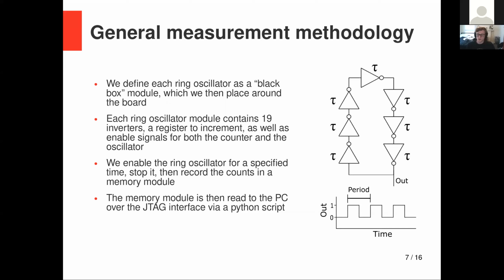So in order to do all this though, we need to then get that information off of the chip. And we do that over what's called a JTAG interface, which I can't remember what it stands for. I'm not sure if I ever knew. But basically, using the software that's used for development on these boards, we can place RAM, like computer memory, on these boards, write that data that we get for each ring oscillator into RAM, and then read it off using some Python that we wrote.